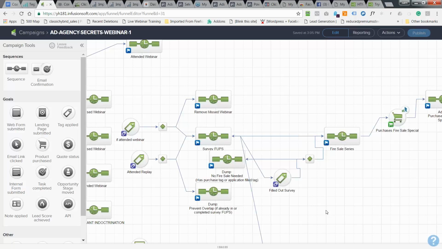So literally, when they get an email, they see an ad. They get an email, they see an ad, and they're both congruent.